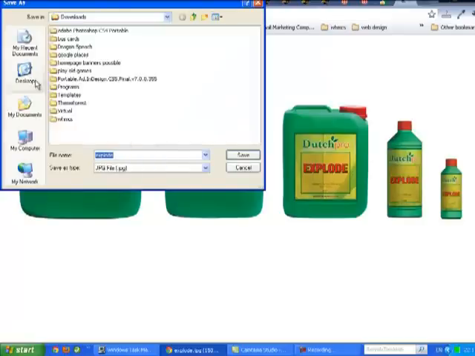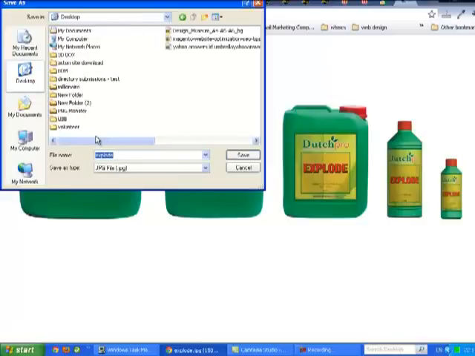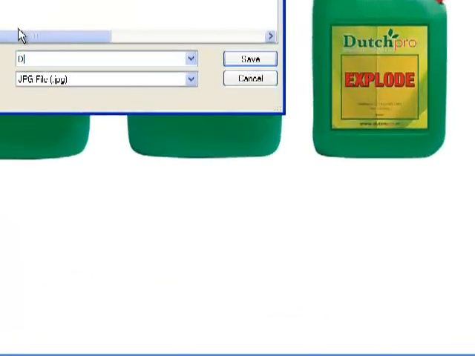So I need to name it the right name. Everything makes a difference, so I'll call it Dutch Pro Explode Bottles, and I'll save that on my desktop so I can upload it.